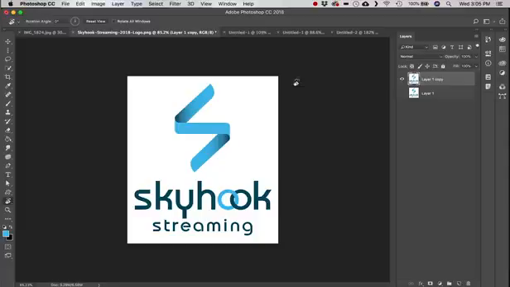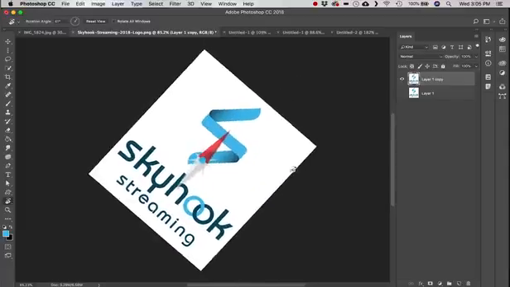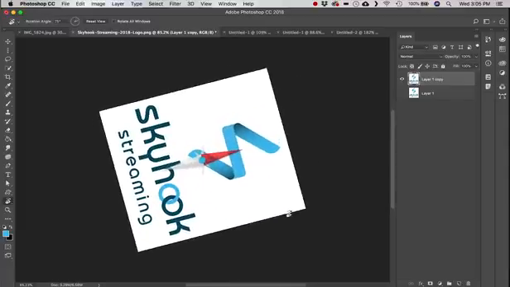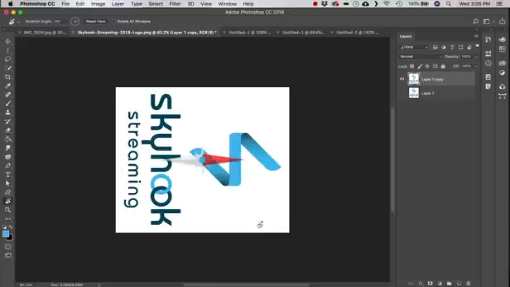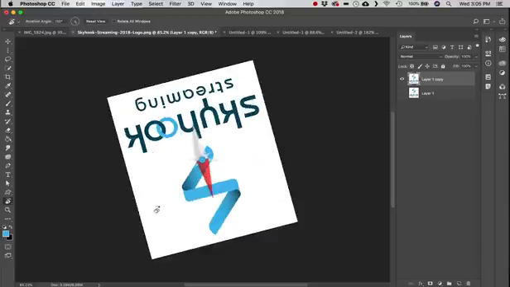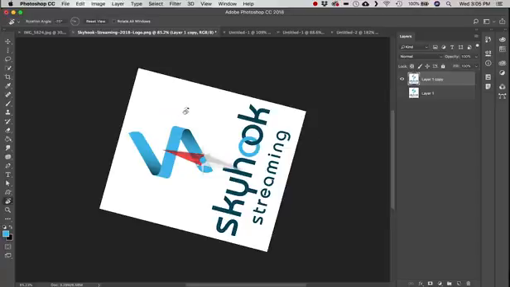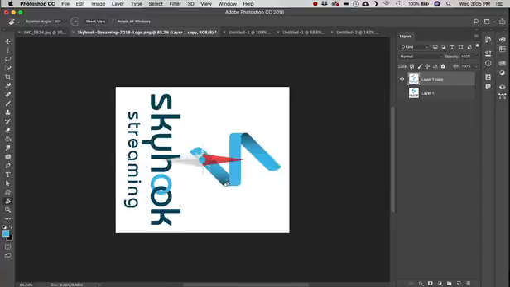Well, you can take this tool and rotate it. And if you hold Shift while you rotate, it'll actually lock into, I believe it's 15-degree increments, something like that. So there it is on its side. And then you can also reset the view.